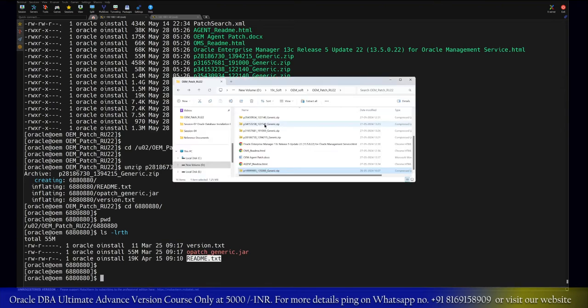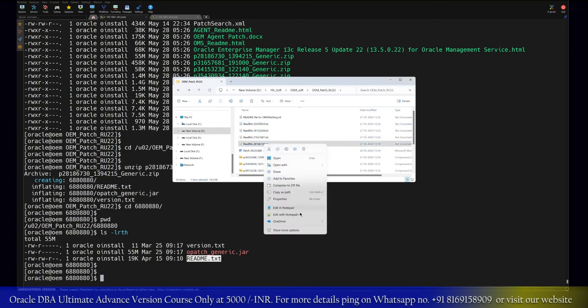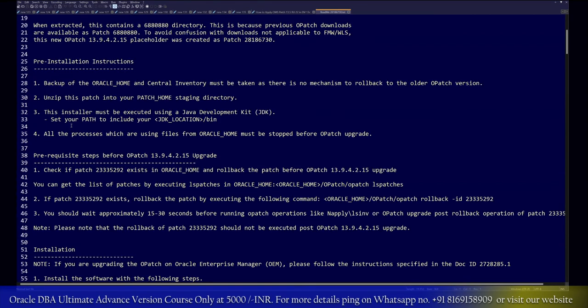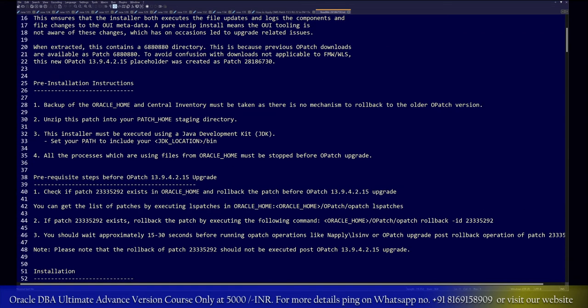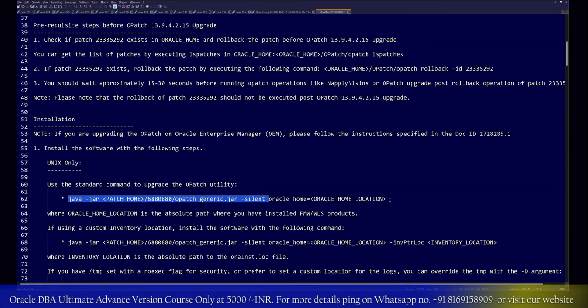Now, in order to run this, you can refer to the README file. Let me open the README file quickly. This is our README file. It says you have to run the commands using the Java utility. So using the Java utility, you need to run this command. Here, Oracle home location will be your OMS home location.